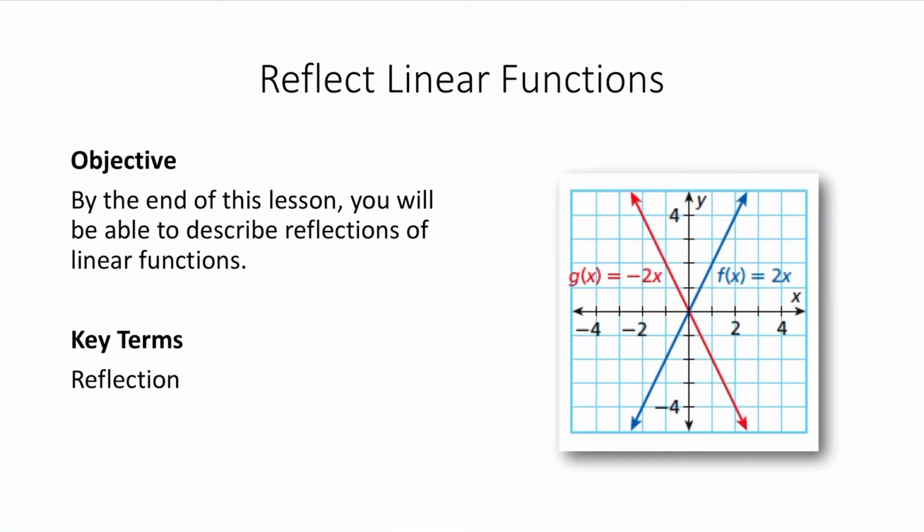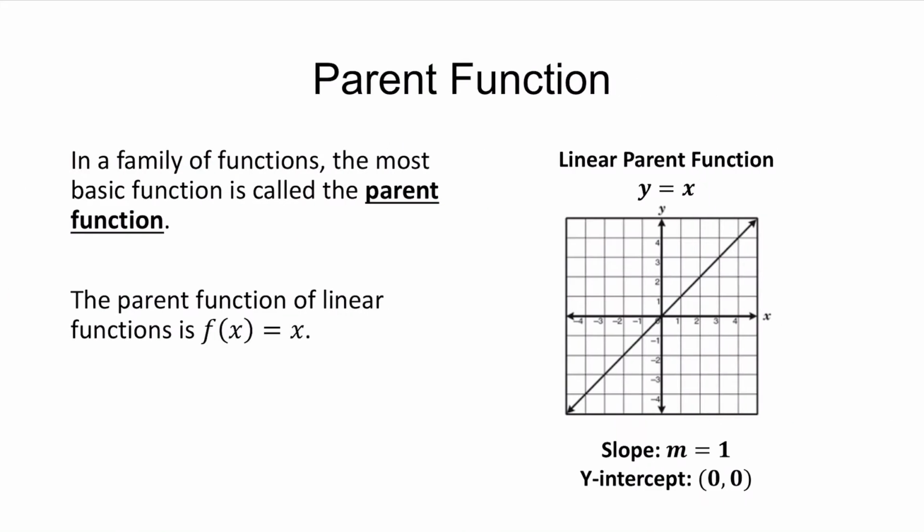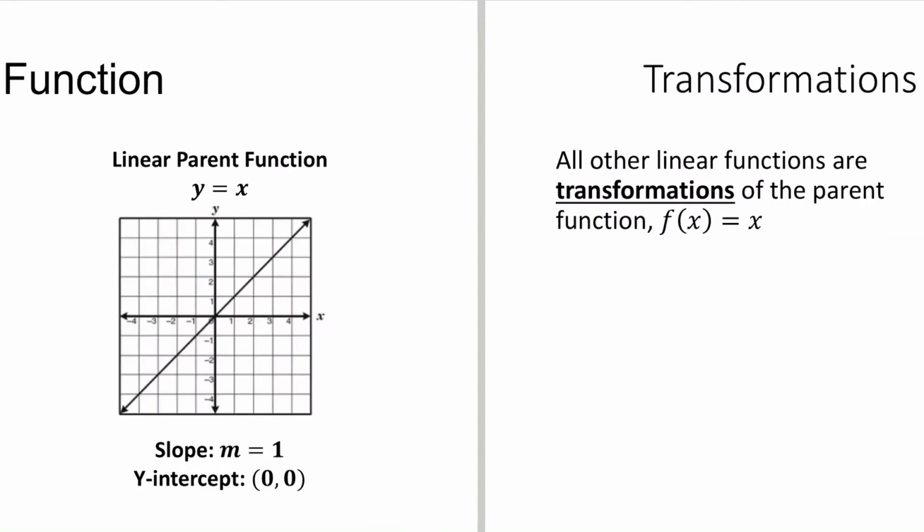In this video, we're going to talk about how to describe reflections of linear functions. In a family of functions, the most basic function is called the parent function. The parent function of linear functions is f of x equals x, which is a line with a slope of 1 and a y-intercept of (0, 0).